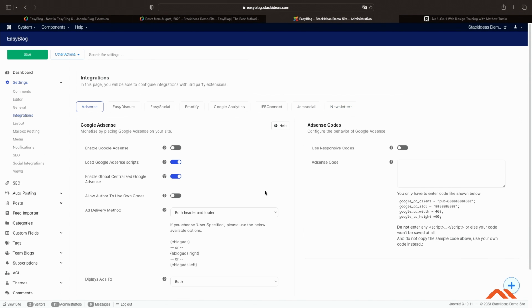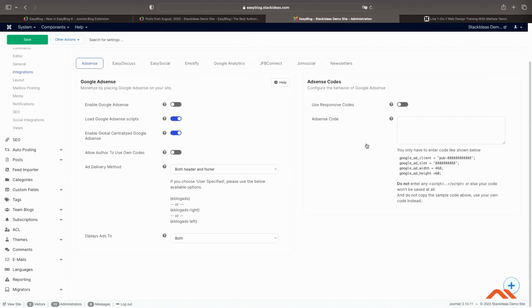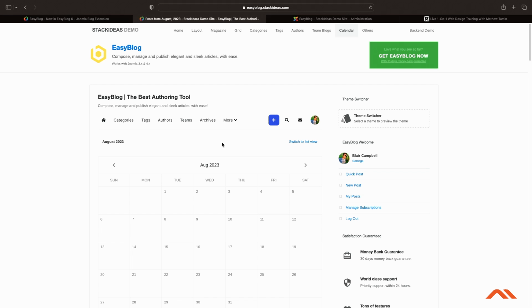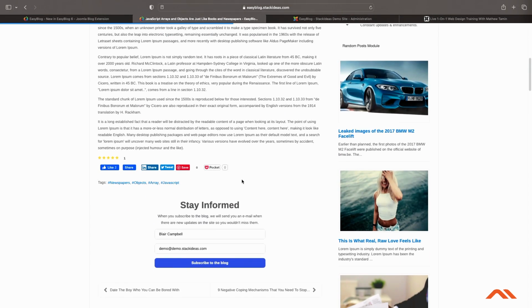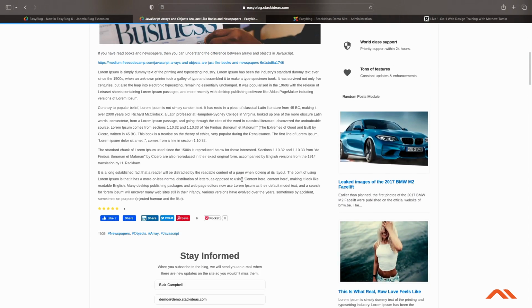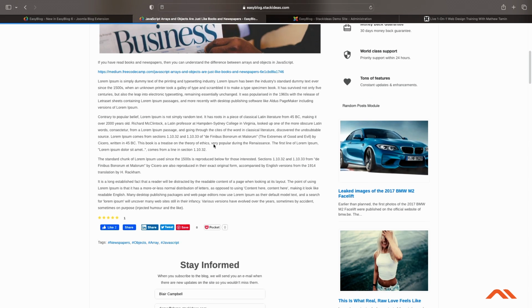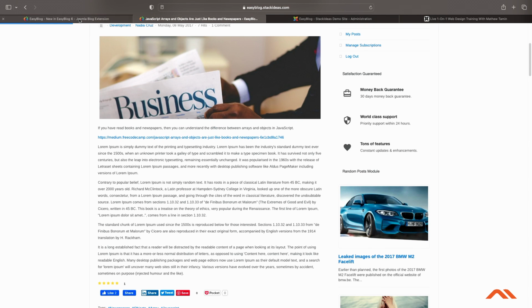If you wanted to add AdSense, for example, with Google, you can put your AdSense code right here, and you can choose responsive code so it adjusts based on the screen. So for anyone who wants to monetize their blog, let's go over to the home so I can show you. When people come, you can put ads anywhere on your blog post, and it's going to show. Right now there are no ads, so it's not showing right there. But if you had ads, it would show.